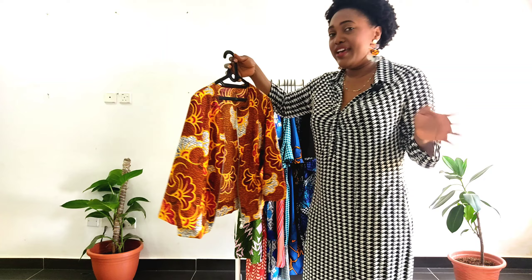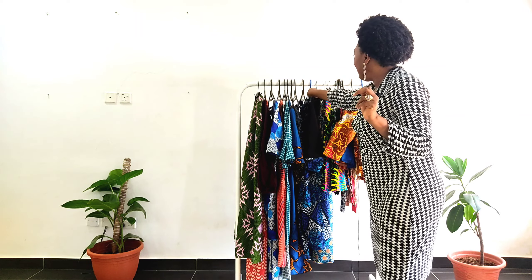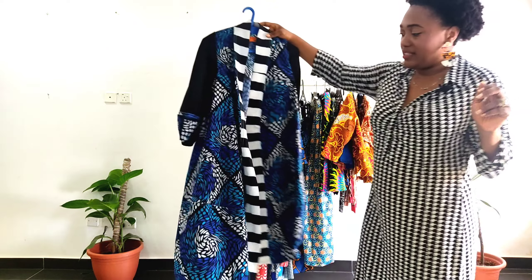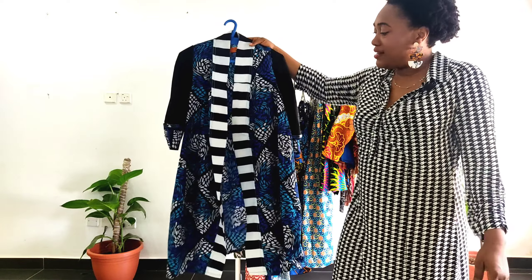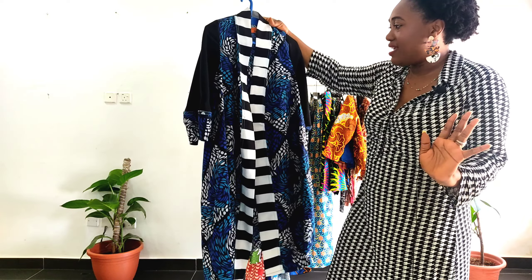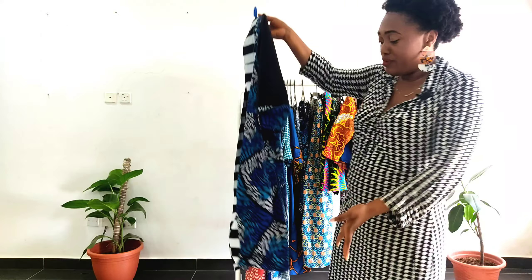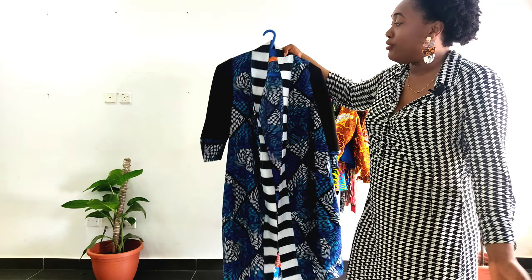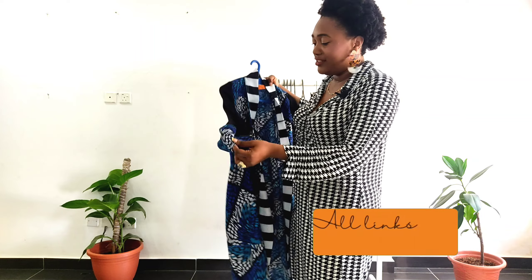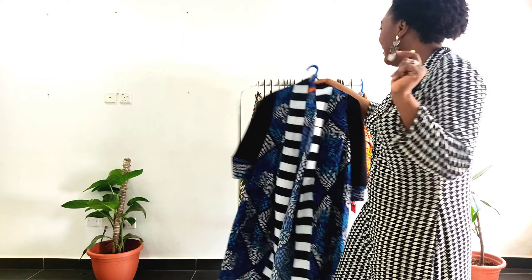It's always nice when you make something and think it's okay, but then you end up just loving it. Then there is also this bucket-style kimono I made, and what can I say — I love it so so much. It was like an absolute dream for me, mixing Ankara with a striped fabric, which is a big trend at the moment. There's a tutorial for the make. It fits well, it goes with a lot of things in my wardrobe, and I'm very proud of myself.